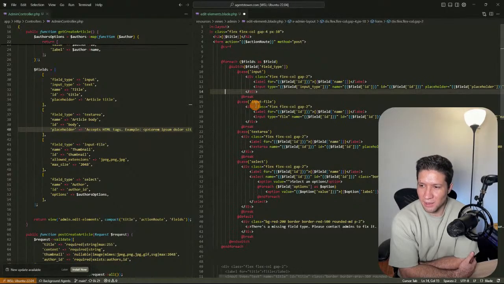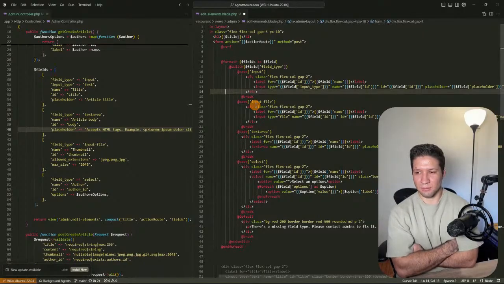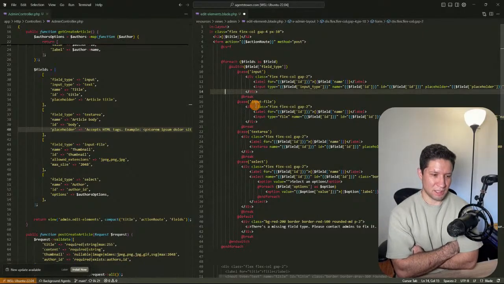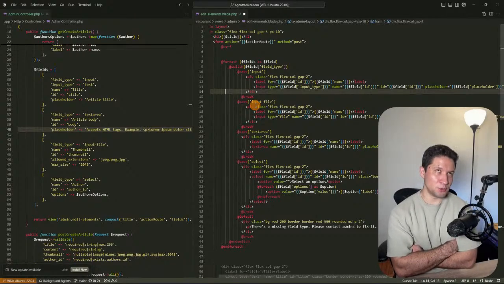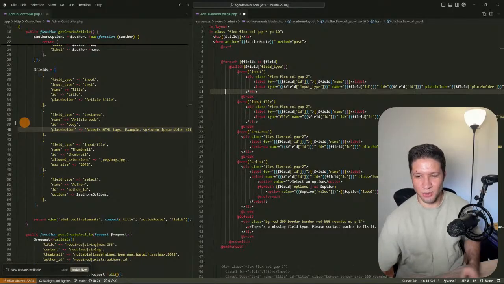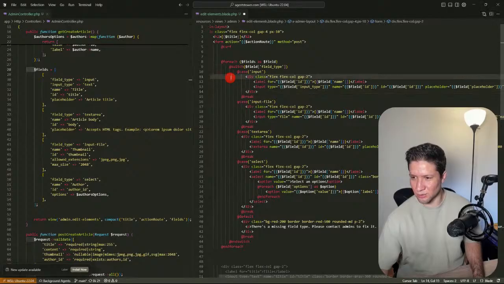In JavaScript, I configured it to use 2 spaces as a tab. But in PHP, before Adonis, I used 4. So that's why you're seeing the differences.